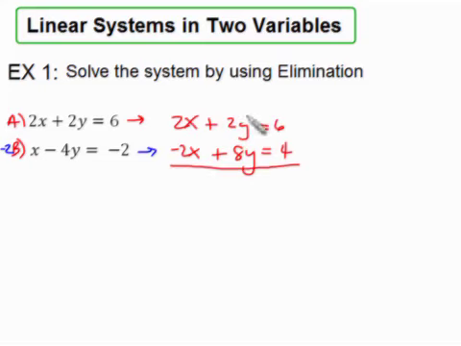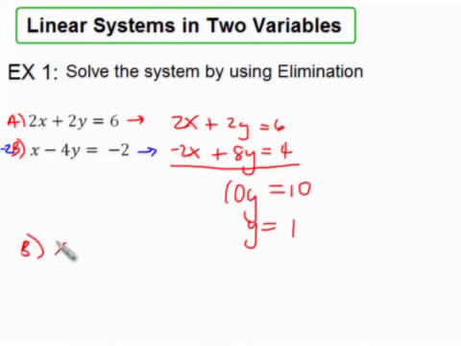So we can see now if we add these, then the x's will be eliminated, giving us 10y is equal to 10. So dividing both sides by 10, we get y is 1. Looking back, we see that there's actually two variables to be solved for, so we're not finished when we find the first variable. But since it's the only solution that will actually make both equations true, then it doesn't matter which equation we plug it back into. So I'll choose B since the numbers are smaller.